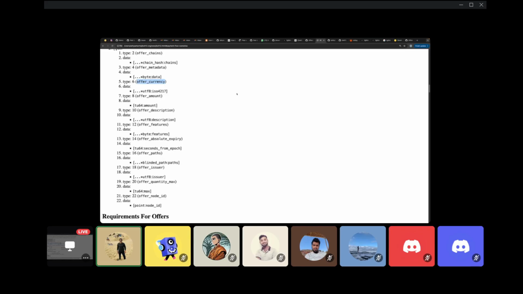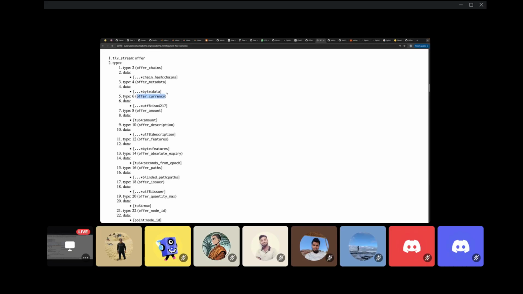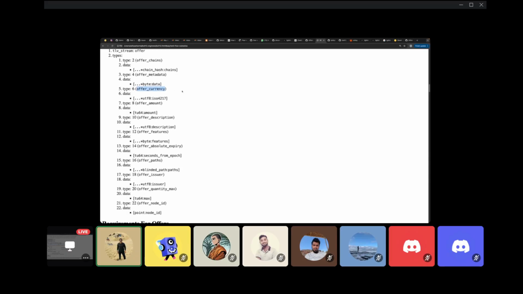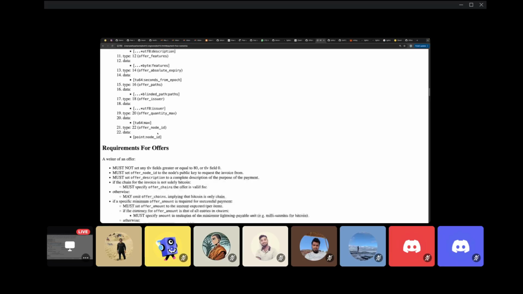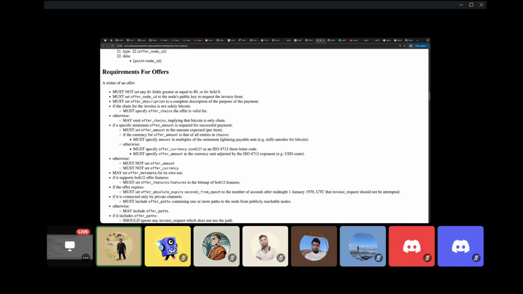So you can basically create a Bolt 12 invoice which receives a payment every day, every month, every week. So you can set the frequency of that as well. So if you scroll down in the protocol, you can basically... I have a question. By recurring offers, you mean that offer can receive a certain payment at a predefined period of time, right? Yeah. But the sender needs to initiate the payment, right? How will the offer pull the money from the sender's wallet?